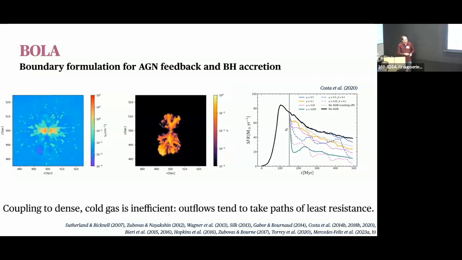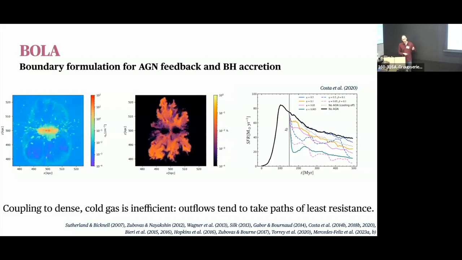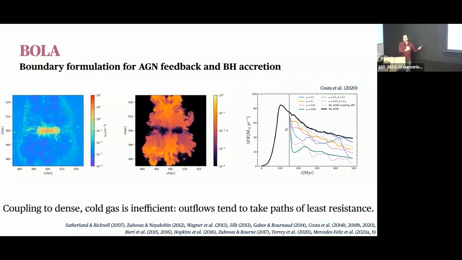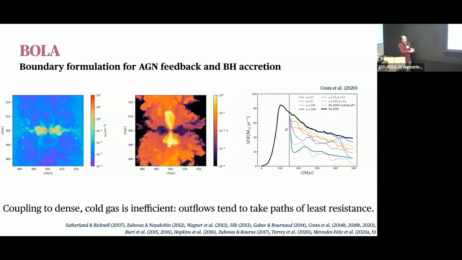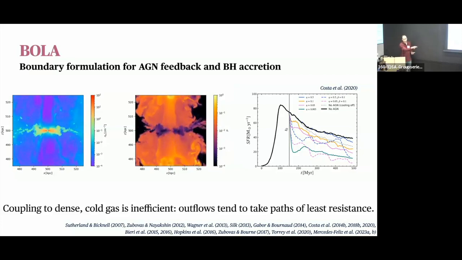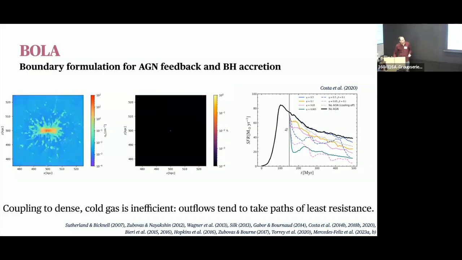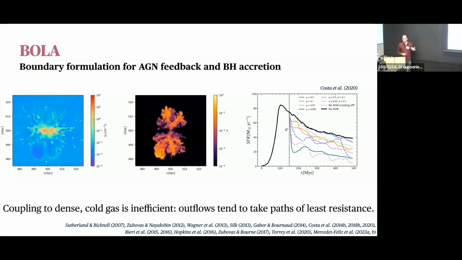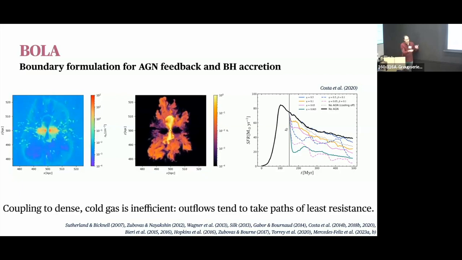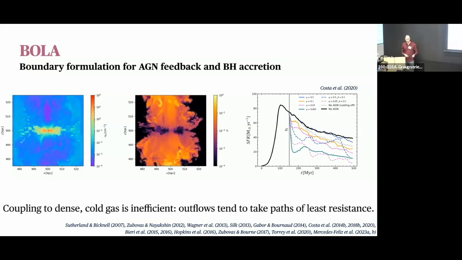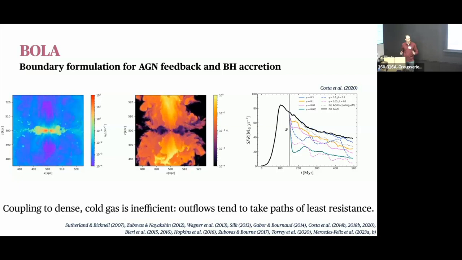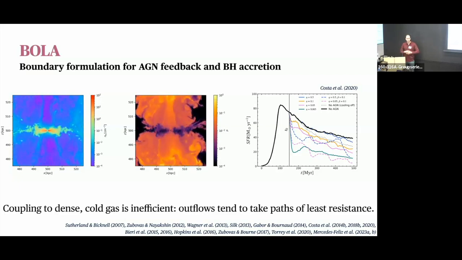And if you look at this video, you can get an idea of what these winds do to the galaxies. There is a clearing out of the galactic nucleus, which could suppress star formation and regulate black hole accretion. But what I think is actually more striking, but you just need to look at it for a lot longer, is what happens to the CGM. If I go back to the beginning, the density was much higher than after a few cycles of this AGN outflow. So there are two things going on mainly. There is a short-term rapid suppression in star formation, which is not very strong because these outflows take paths of least resistance. And then there's a long-term suppression due to the prevention of accretion in these halos, essentially the ejection of the CGM.